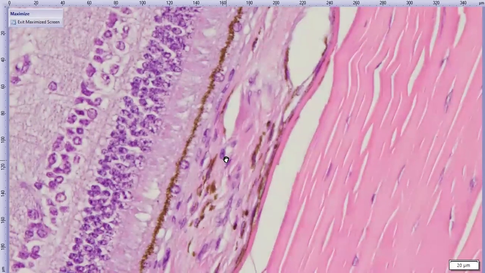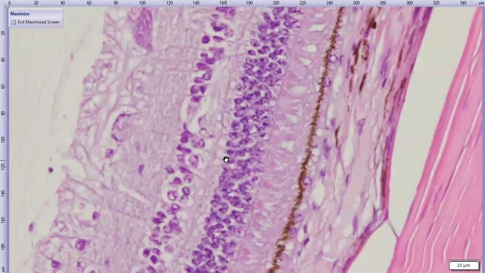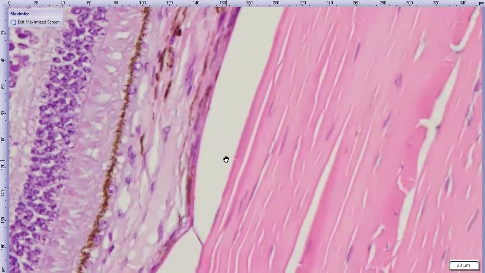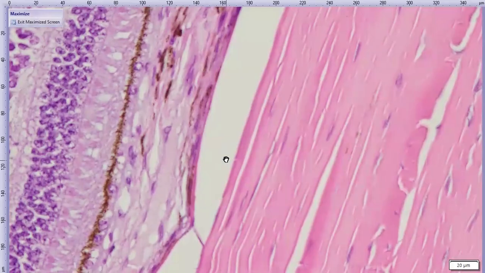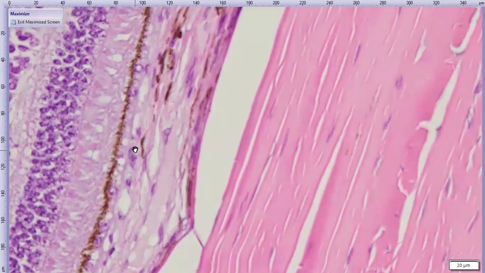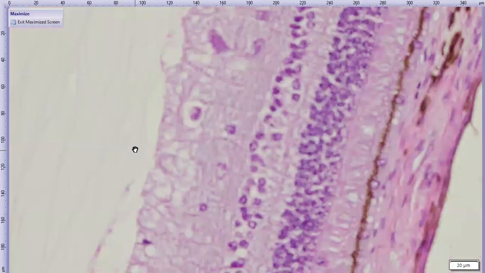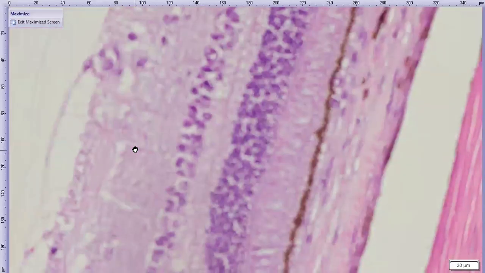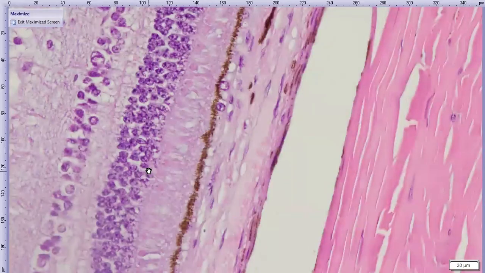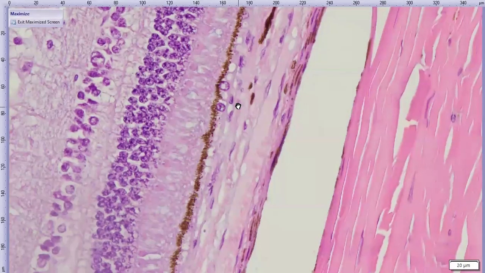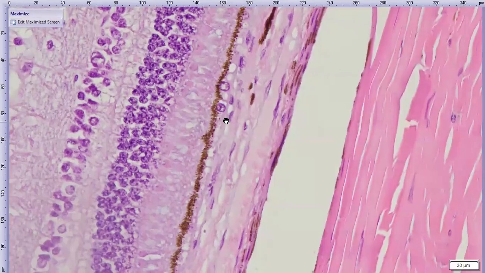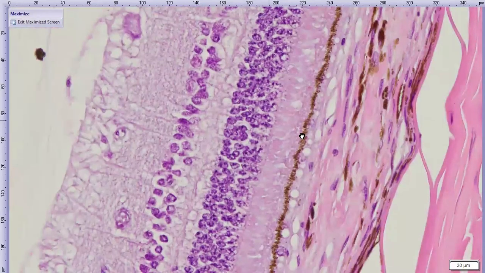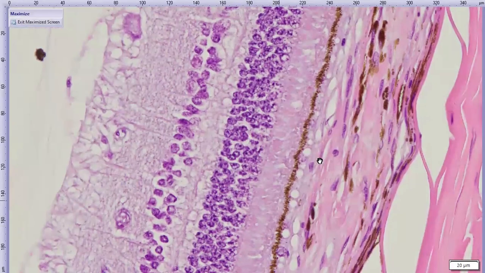And I have no idea why the choriocapillaris, I think it's better in a different area. In this camel, it's still not so good, but you can see the open lumina of the capillary spaces. Here's a better area. I have no idea why in this camel eye, compared to most other eyes that we have, the choriocapillaris is so visible. You can see that it's heavily pigmented.